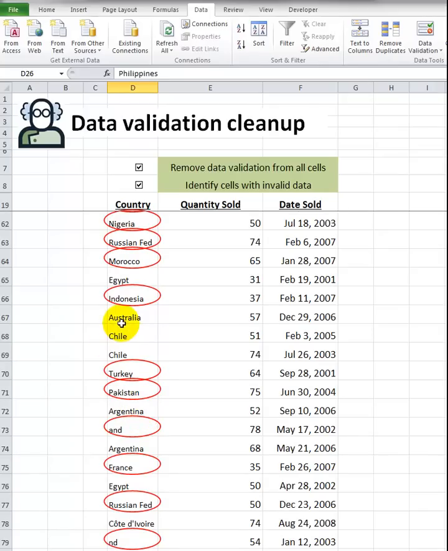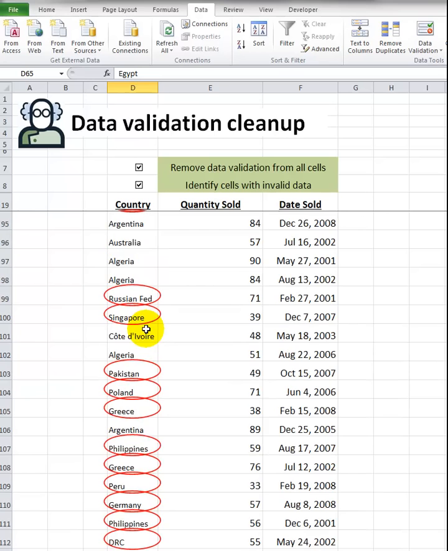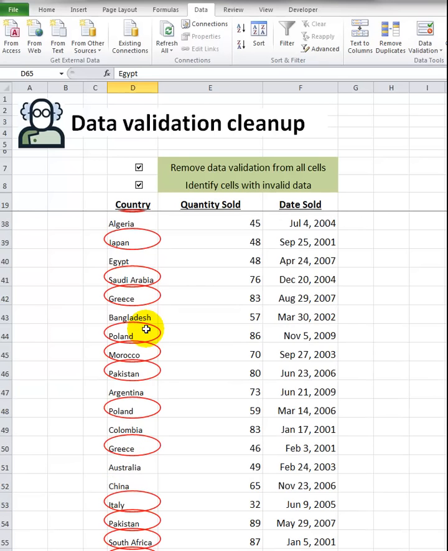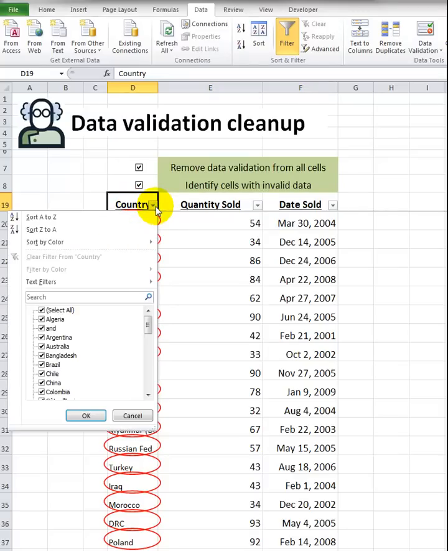And the ones that don't have the circle are still in our shorter list. So that's another thing you can do to identify. Hopefully you don't have this many, but you could use this to identify them. Now, I was playing around earlier. Unfortunately, you can't put a filter on, and I don't know of any way to filter down to those. But if you find a way, please let me know.